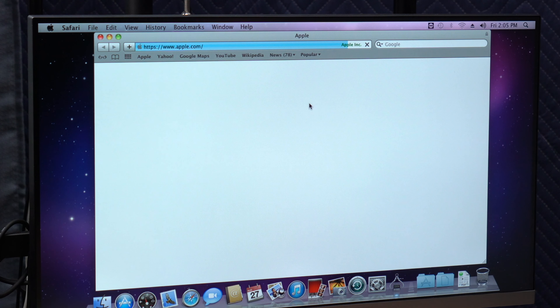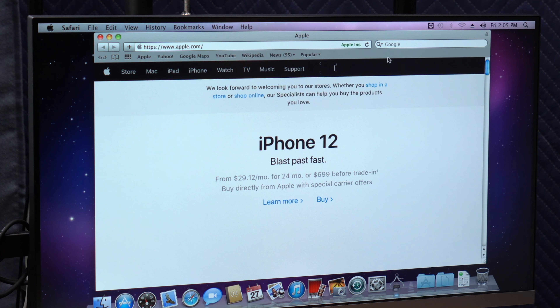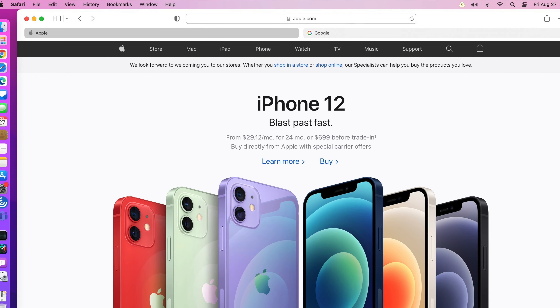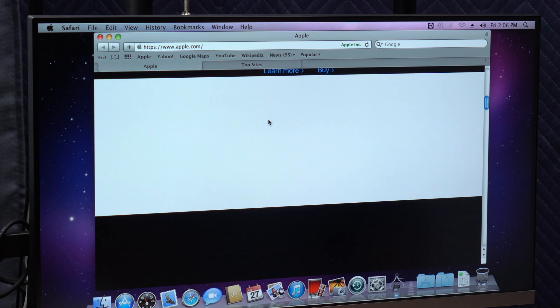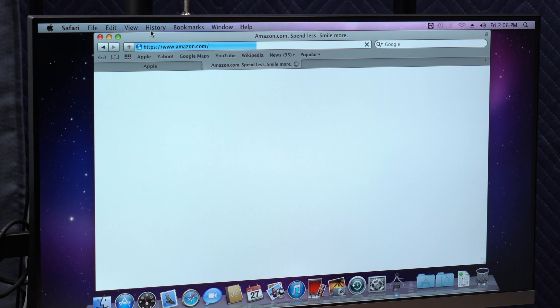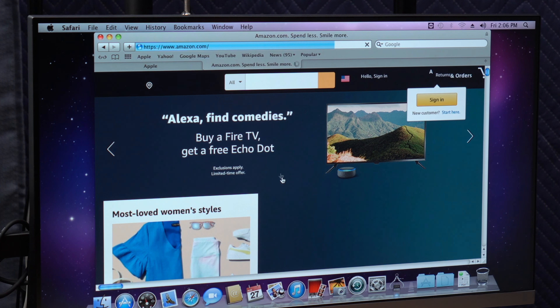Using Snow Leopard in 2021 is probably not going to be super productive. So it looks like we open up Safari - I think this is Safari version 5 - and you have the separate Google bar up here with tabs. I believe you actually get real tab-looking tabs at the top, which is kind of nice compared to what we're getting with iOS 15 and macOS Monterey. But I would bet that most things don't render correctly. We can see that even apple.com just does not load the way that you expect. Let's see if we go to Google - that looks okay. Amazon - this looks like it's loading okay, but I'd probably have a lot of issues on this site.